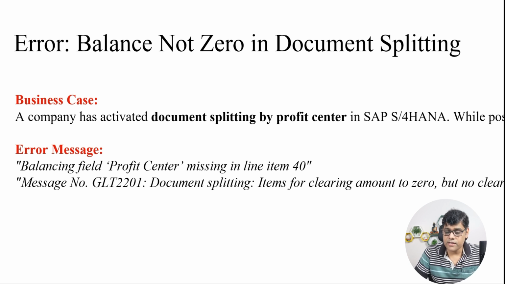That is why it is related to active splitting. And also here we are getting a hint that the document is not balanced because you can see one line item is missing or it is not balanced. So definitely here an impact related to zero balance clearing will be there. Maybe that is not properly configured or maybe there is some issue with that, right? So for this purpose I have gathered one example.